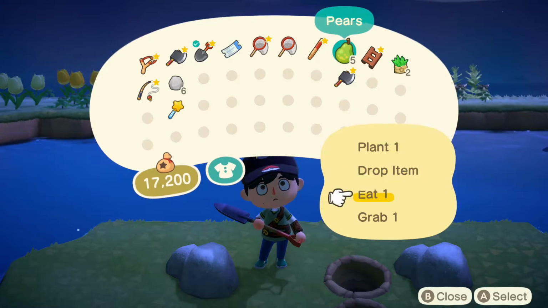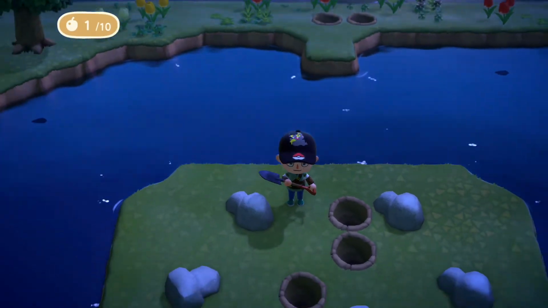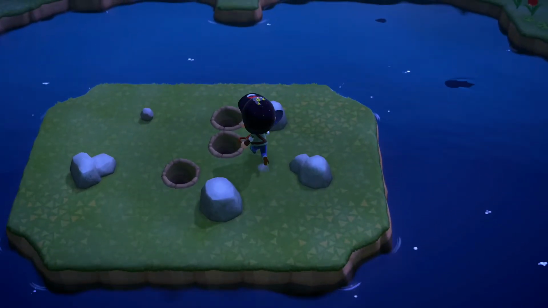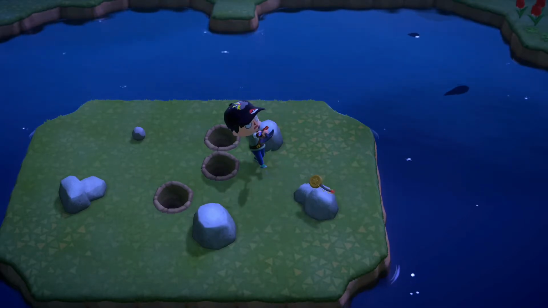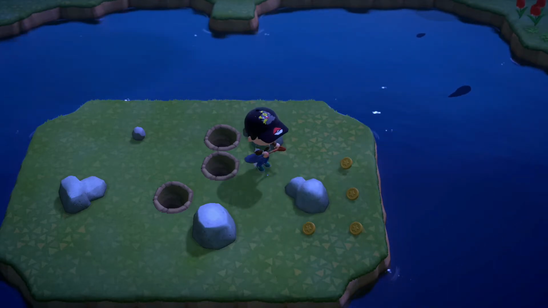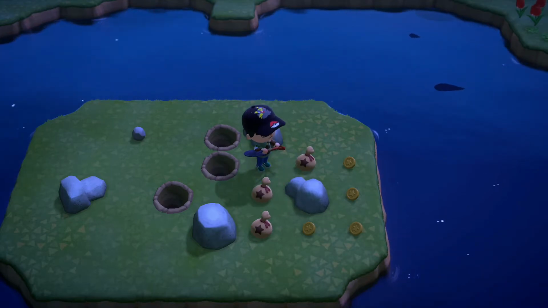I decided to eat a pear and maybe destroy one of the rocks to see if there's money hidden inside. But it's just stone. So nothing special about that. And I wanted to confirm, are all these rocks money rocks? And yes. Yes, they are. This is probably one of my favorite islands. I hope to come back here soon because it's free money and it's easy money.